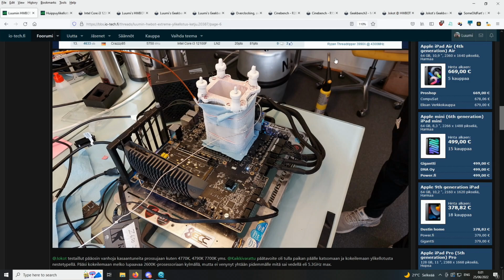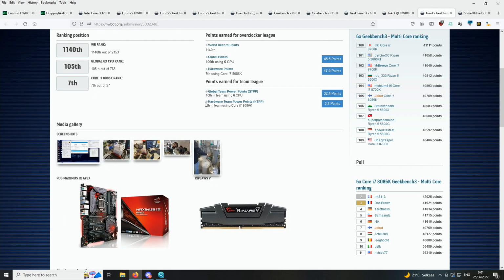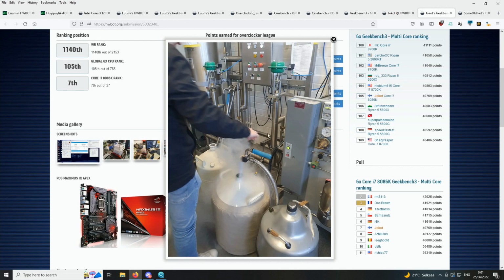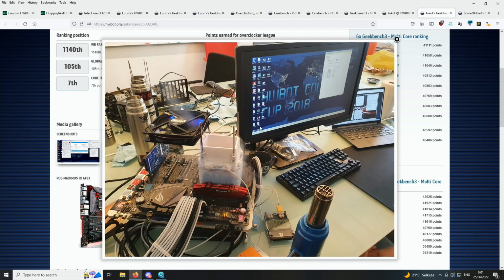So the space was alright, and I think Jokot actually took some other pictures from the event. Here you can see me filling some of the LN2 containers with liquid nitrogen from this machinery that was attached to the wall. And Jokot actually used the very original T-Rex container from Kingpin Cooling, which I actually sold him. The first revision was never sold on the retail market. From kingpincooling.com, it had a pretty bad design. If you ask me, I didn't really like it.